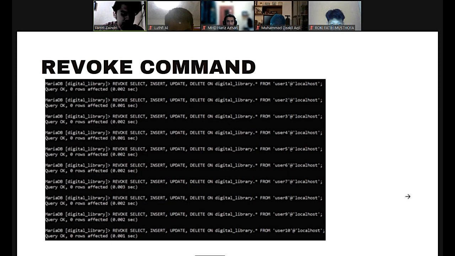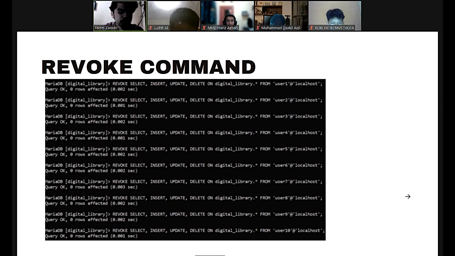Number 7, this command revokes the select, insert, update, and delete access permission previously granted to user 7 for all the tables in the digital library. Number 8, this command revokes select, insert, update, and delete access permission previously granted to user 8 for all tables in the digital library.